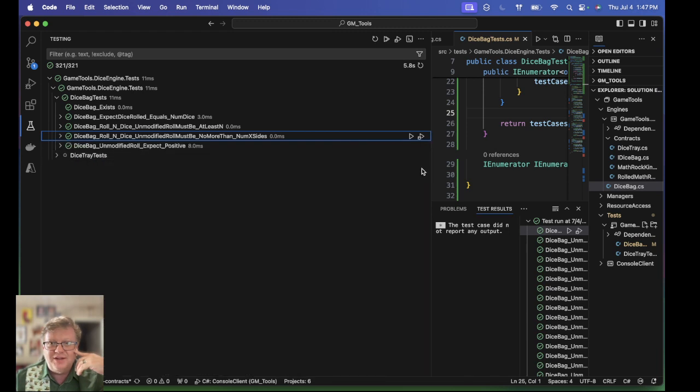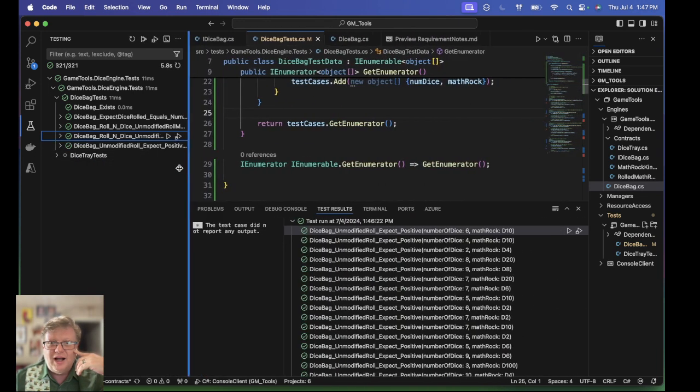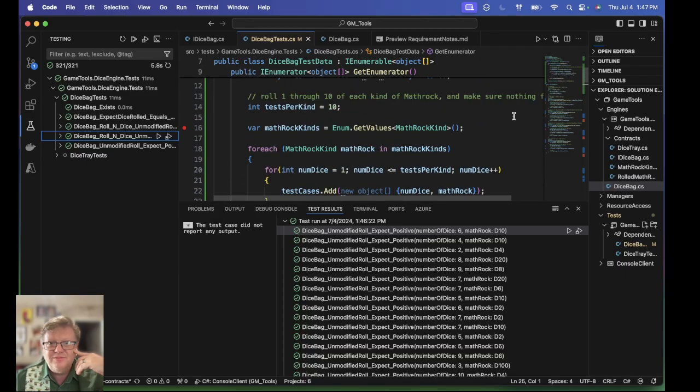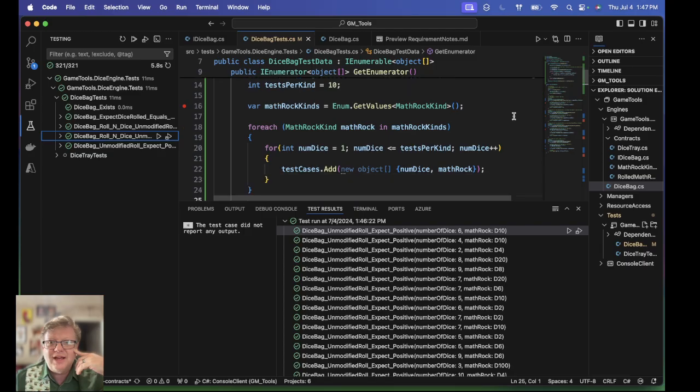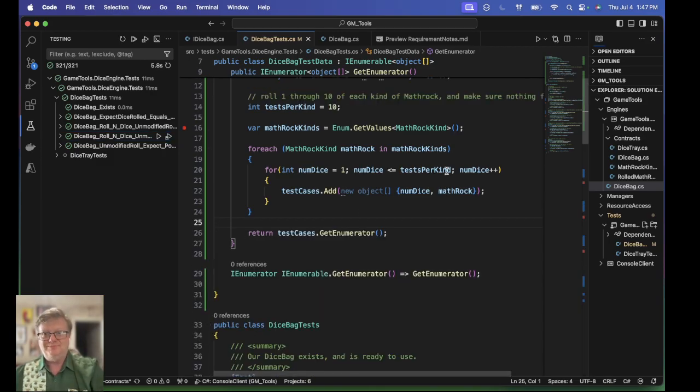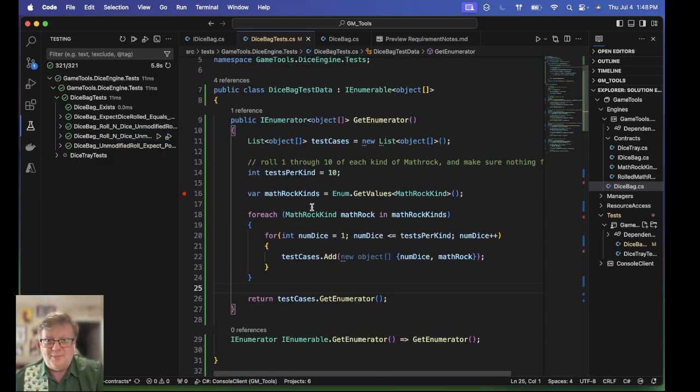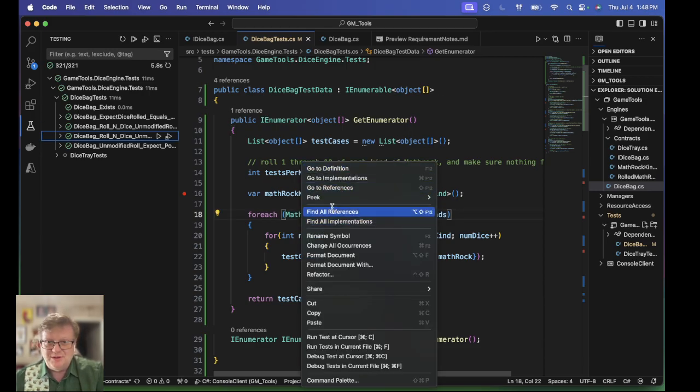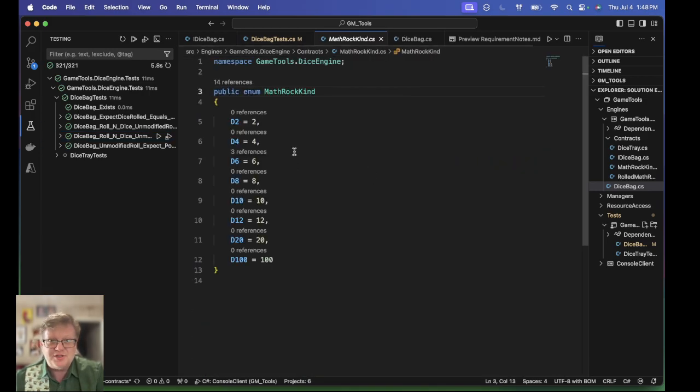And we've just added, I don't know how many tests. We could do some quick napkin math. So we need to know how many math rock kinds we have. So let's go here and let's just count them up again. 1, 2, 3, 4, 5, 6, 7, 8.